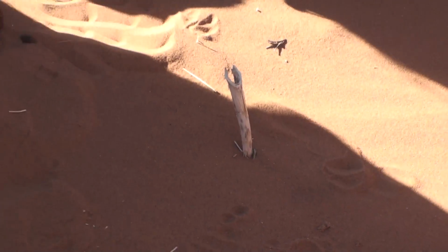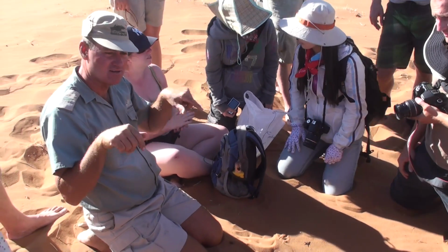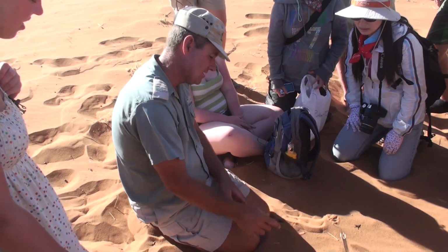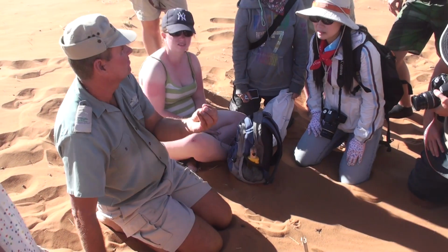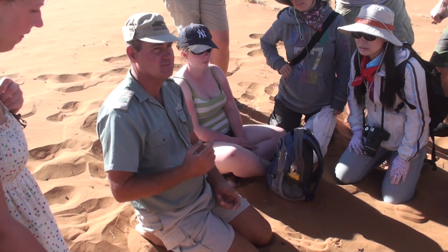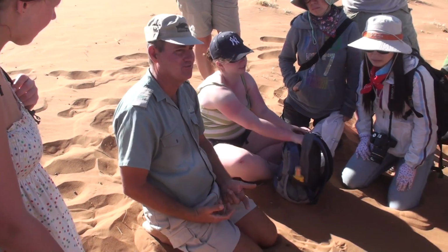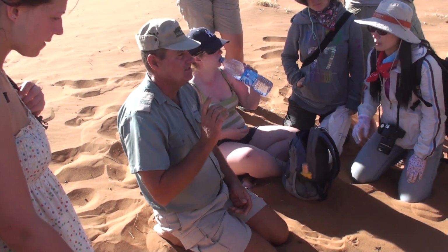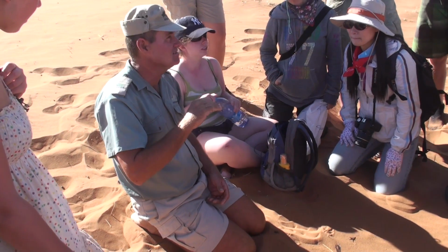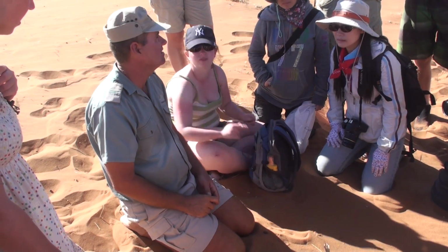Well, there are a few different ways to find the nest. You may see a lot of beetles around the nest. You may see the tracks. This one, what you see, I actually saw that in the morning. A bit of, looks like glue, sand that's glued together. So a few different ways, but the easiest way to find it is a practiced eye. This is, of course, I can tell you, if we go back, because a spider lives a life of 50 years, and as long as everything goes well, they live 50 years in the same nest.